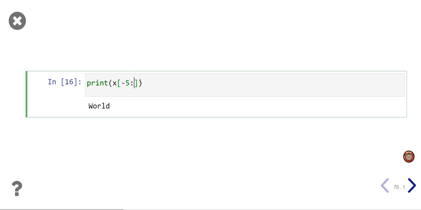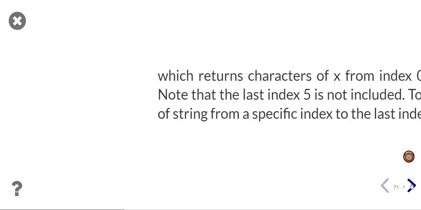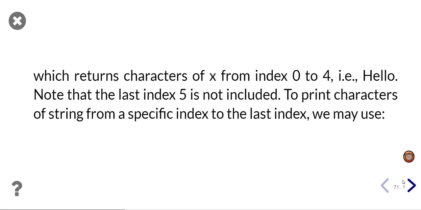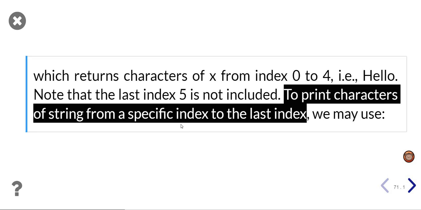For positive index it is okay, because whatever the first thing you mention, it will be inclusive, right? So this is one thing that you can actually do. Okay, any other questions? That's a good question and a good thing that we should try. So this is what we mentioned just now. That's another way if we want to print a string from a specific index to the last index.